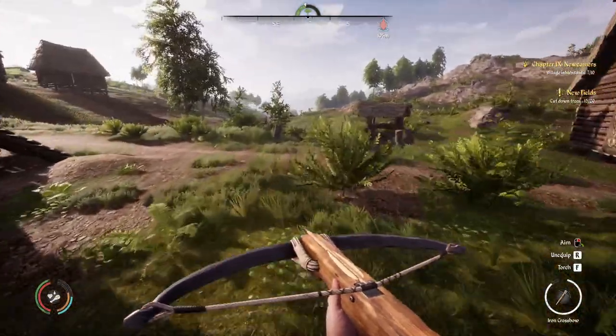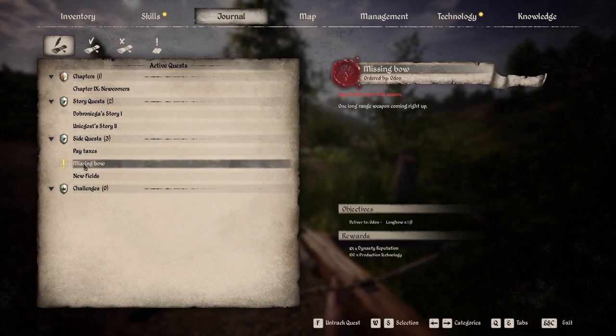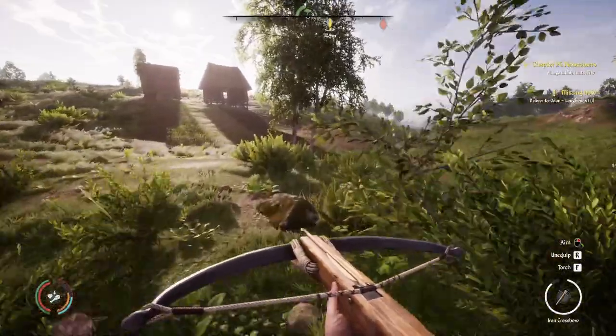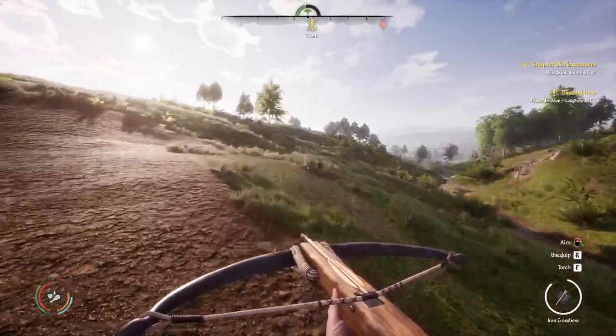Okay. I like that. So now let's go into here. I want to go pay the taxes. I also want to turn in the missing bow quest as well. Now the missing bow quest is in Borowoo. So we're going to head over there and then we will head over to Gustavia and pay our taxes. And that's probably all I'm going to have time for in this episode. So I'll see you folks when I reach Borowoo.